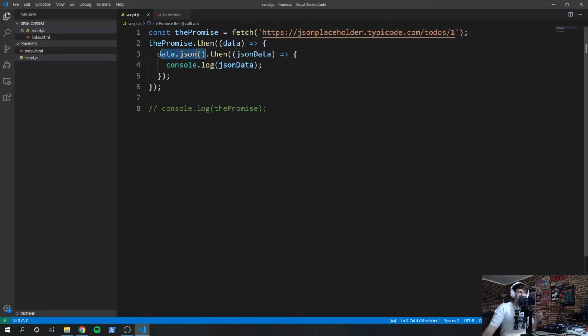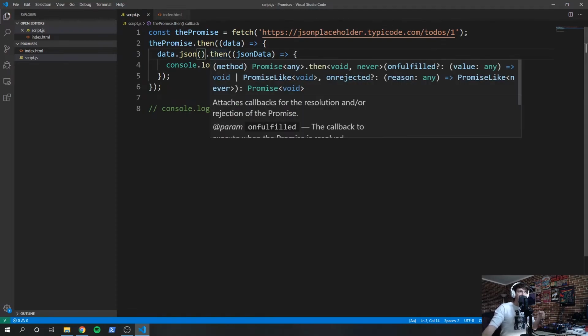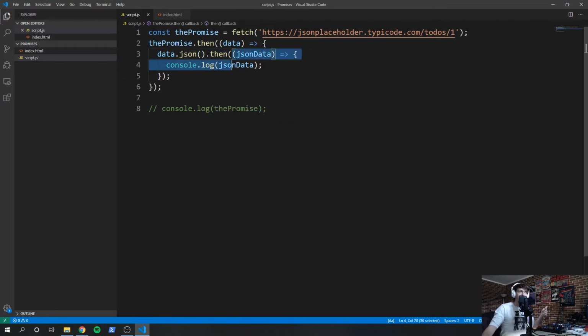Then we're calling .json on that data, which is an asynchronous action. So we have to call then on it because .json returns a promise. So we're calling .then, and again, we have to pass a function to then, which is this. This function, again, takes the data that is resolved, and all we're doing is logging it. So that is exactly what's happening here. It's kind of weird to wrap your head around if you're new to JavaScript, but I promise you, if you understand what I just said, you totally will have a better time understanding promises. So that is how promises work in the successful way.